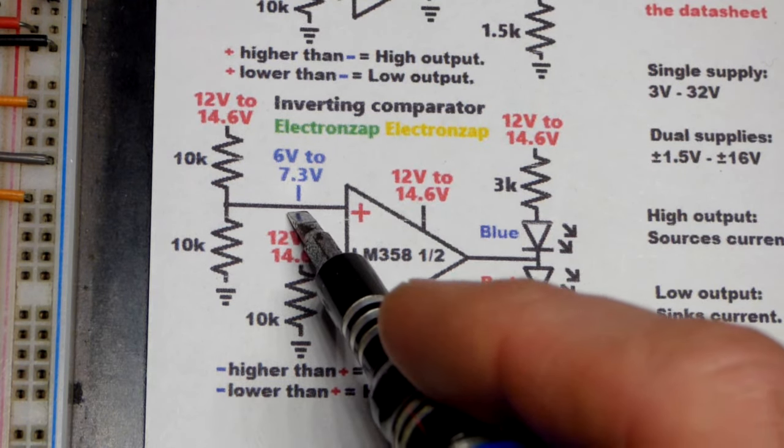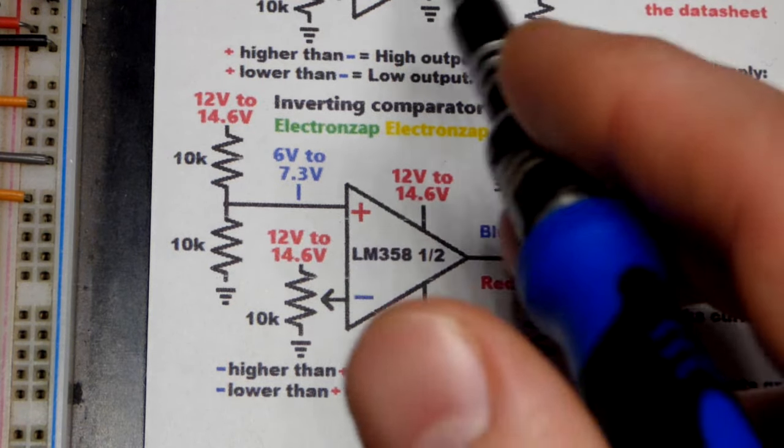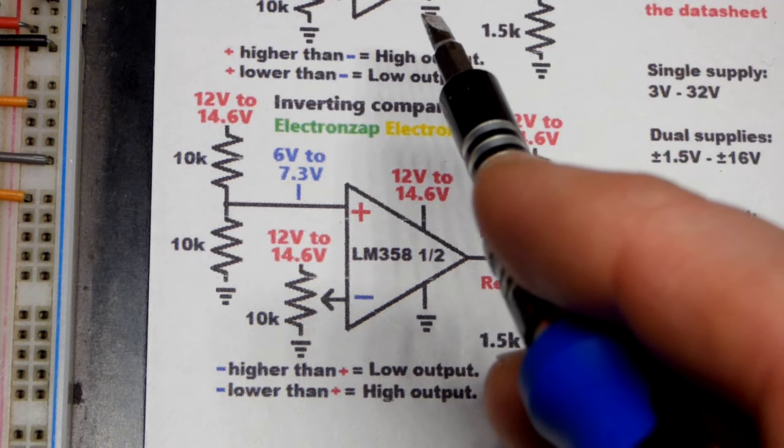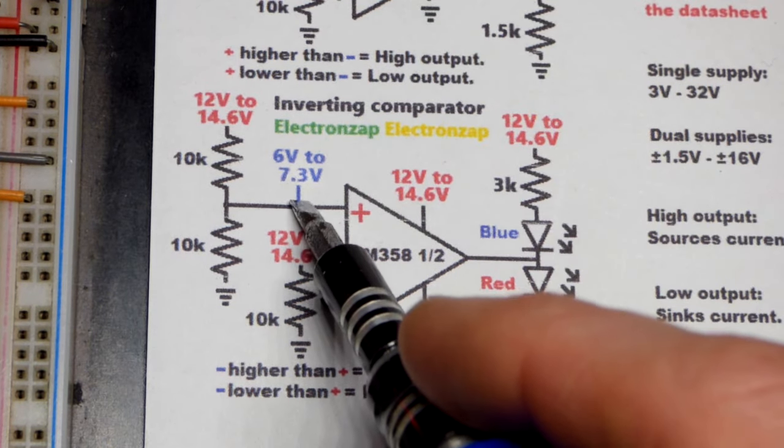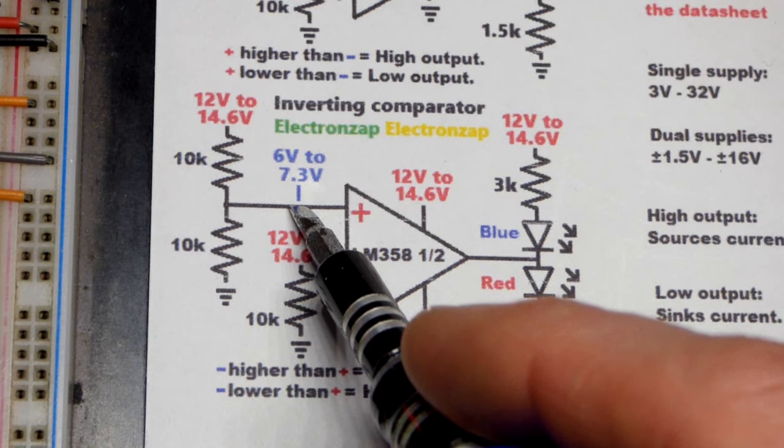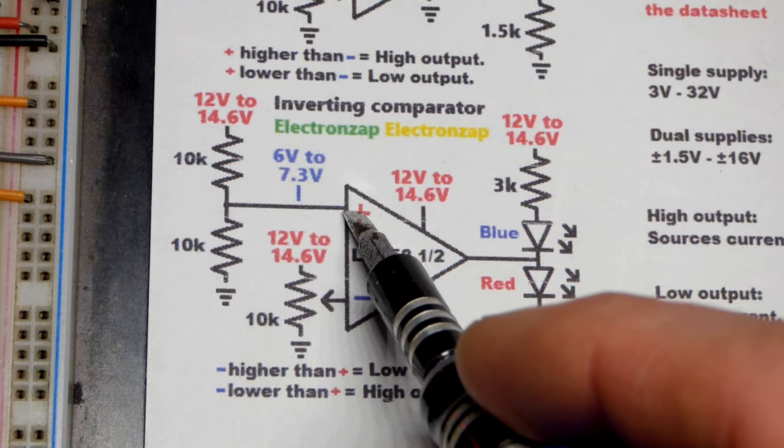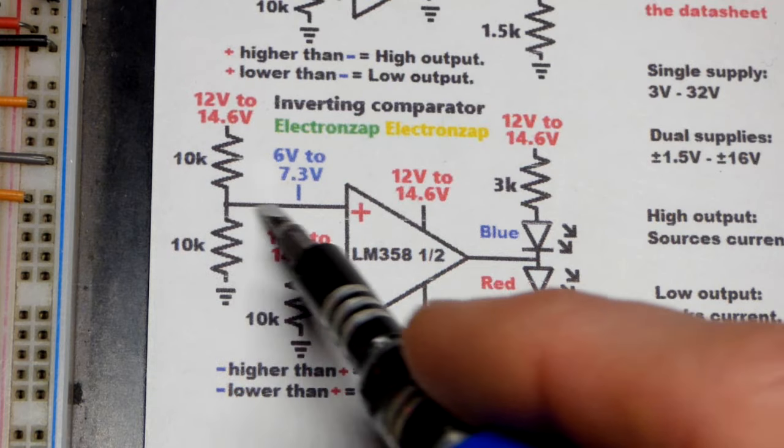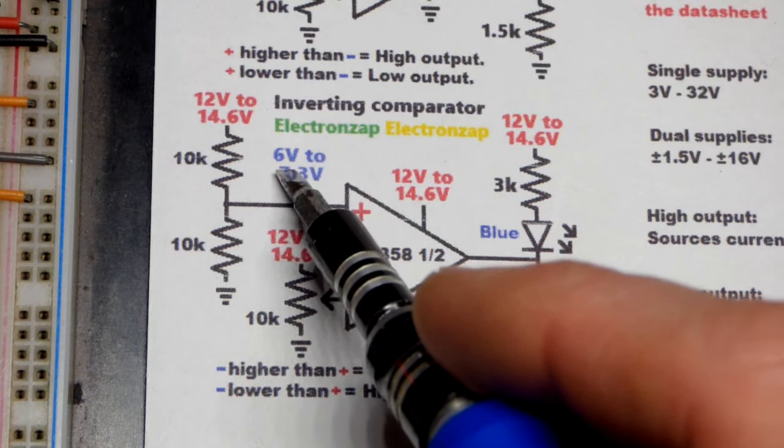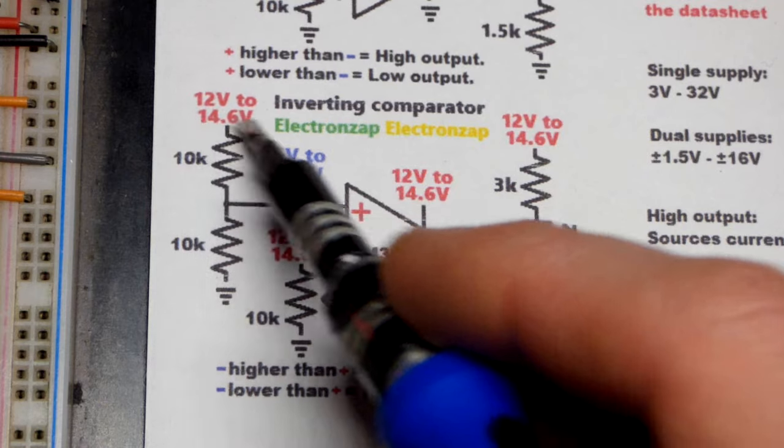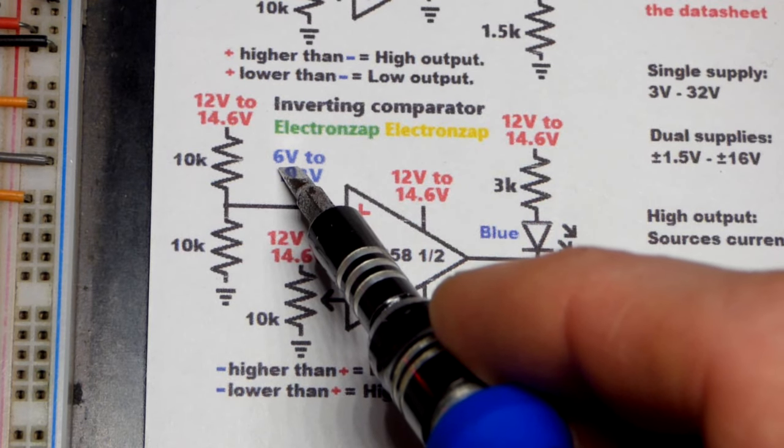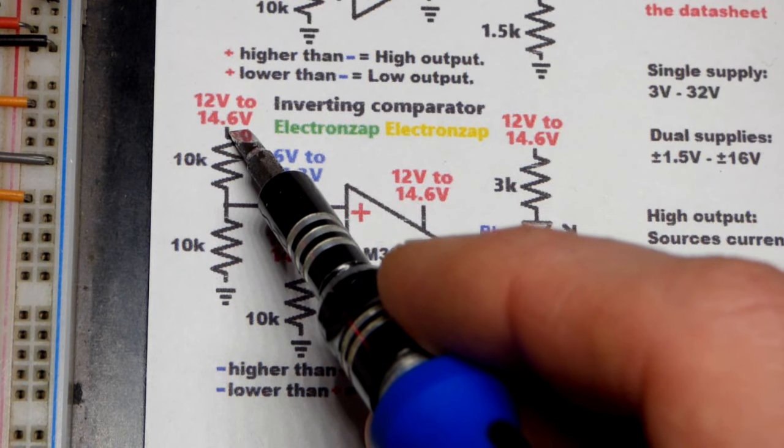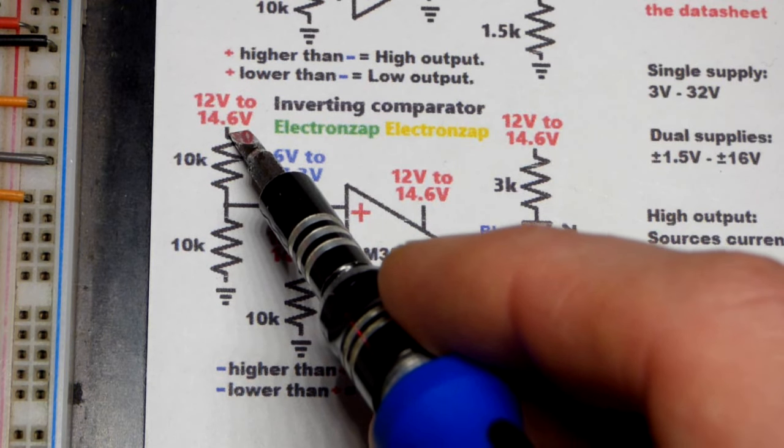So in any case, now we're setting our reference voltage. We covered the non-inverting comparator circuit in the last video. Now, we have the inverting comparator circuit. So we set a reference voltage. It's fixed to half of the supply voltage because they're equal value resistors. So it does slide up and down. If we're only using 12 volts, it'll be lower, like 6 volts. If we go up to 14.6 volts at the supply, that's what many chargers for lithium iron phosphate batteries use.